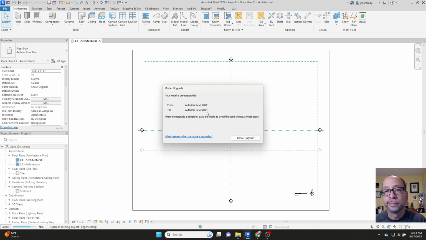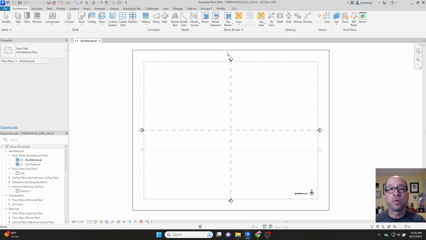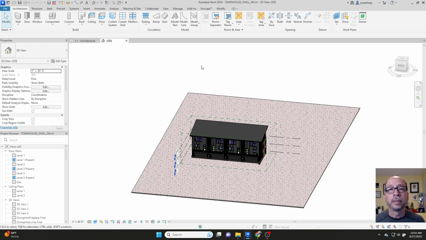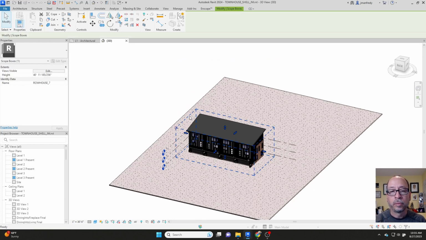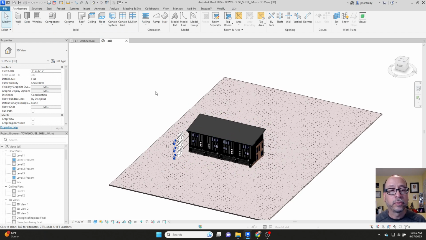And the concepts we're going to cover are these objects here, this black box that surrounds the drawing, and we're going to talk about this option here, these green lines that surround the drawing as well. And so the black box is a crop, and the green is what's called a scope box. So let's talk about what those things are first.